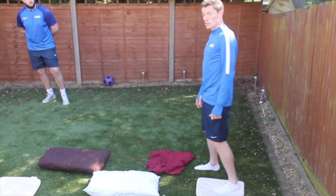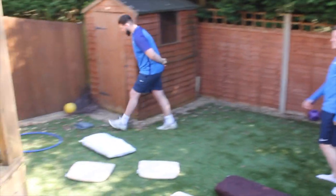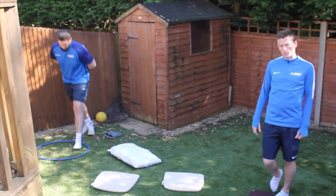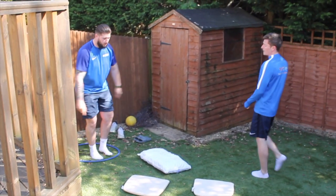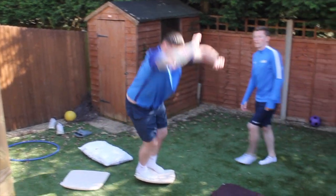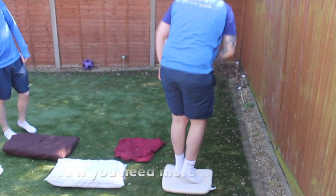Okay, so you're going to start doing that across your little setup, as Keelan's going to now. But he's going to take his shoes off before he jumps on my cushion. And you'd better take your shoes off before you jump on your parents' cushion. Okay, so 2 feet together, and off you go, Keelan. 2 feet, jump, jump, jump together. You should be doing this as well at the same time now, kids. And we've made it.